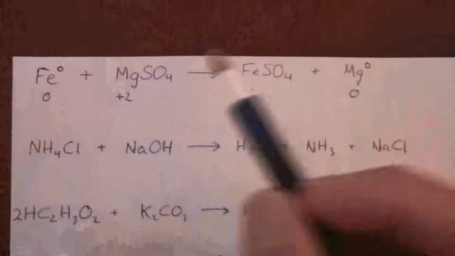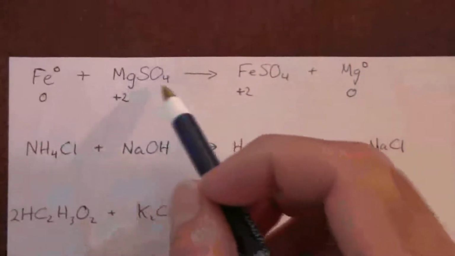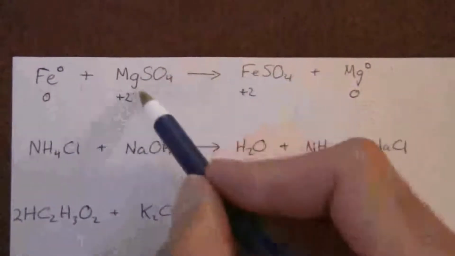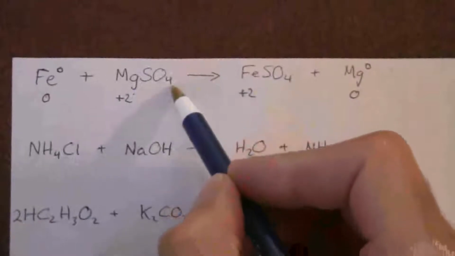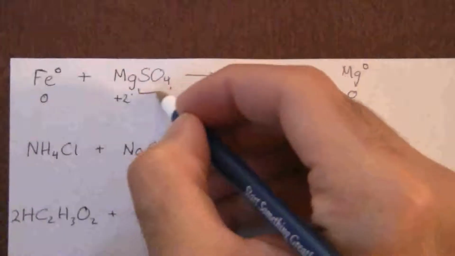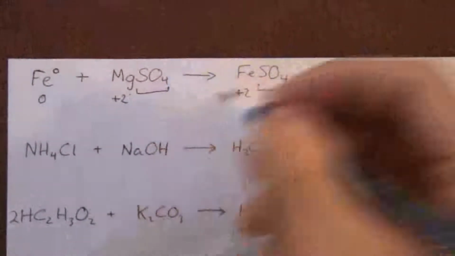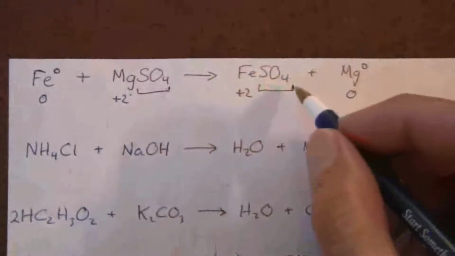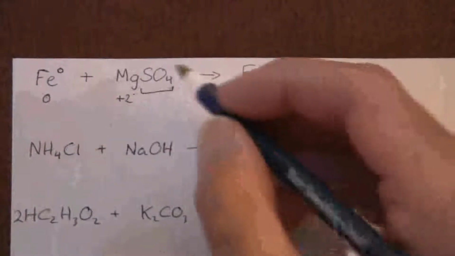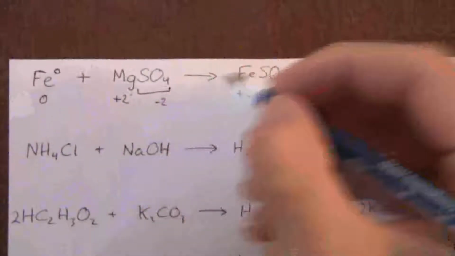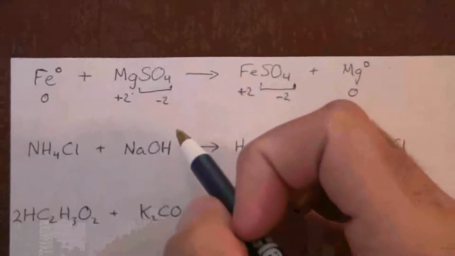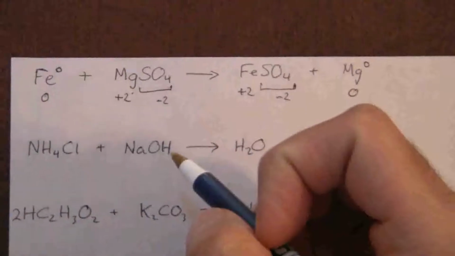All right. So now we don't even have to look at the oxidation numbers for the sulfur and the oxygen, and the reason is we see SO4 here, and we see that same SO4 on the product side. The same thing on both sides of the equation indicates that there's no change. Oxygen is always -2 when it's in a compound, unless we're talking about special, unusual compounds like peroxides or something like that.